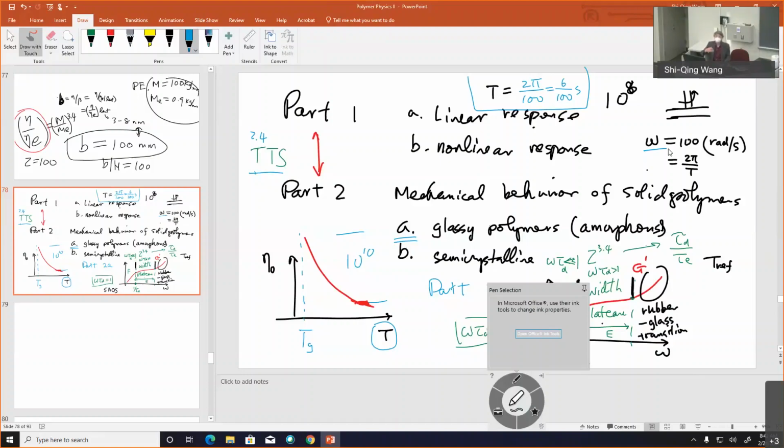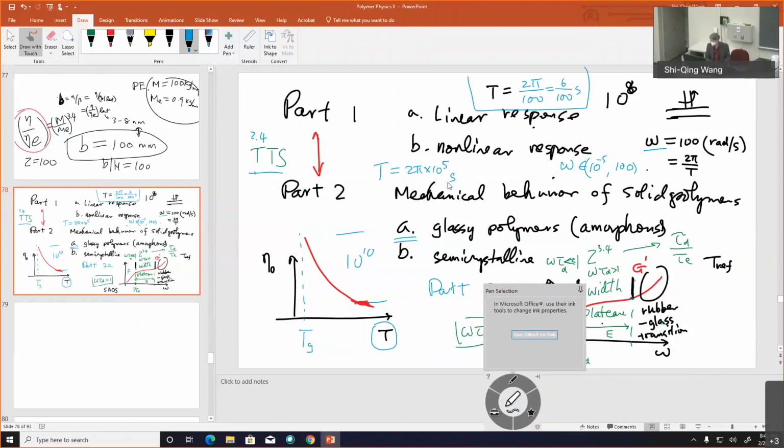Your motor can be as slow as possible. There is a limit, but usually the limit of your patience may come in. In other words, your omega is upper bounded by 100, lower bounded by the motor limit. Let's say your motor is good, 10 to the minus 5. Now, if it's 10 to the minus 5, your tau is 6 pi times 10 to the 5.